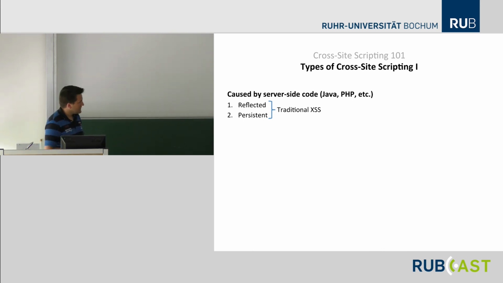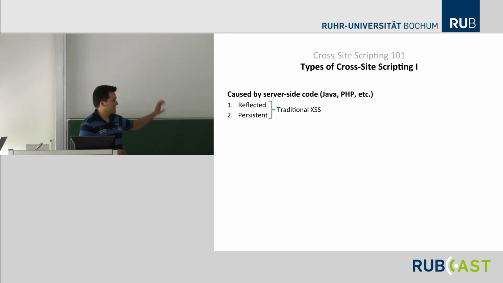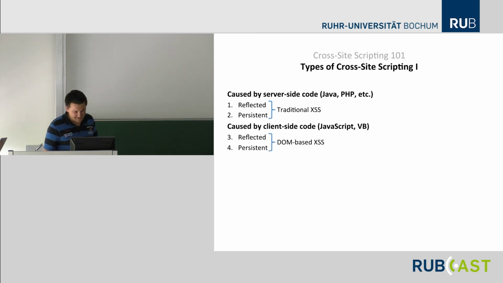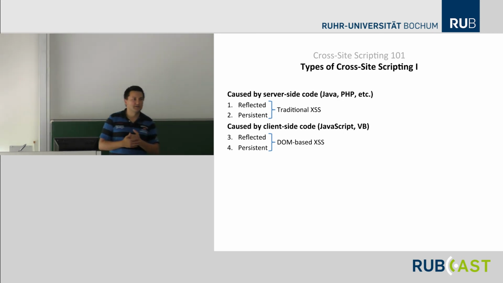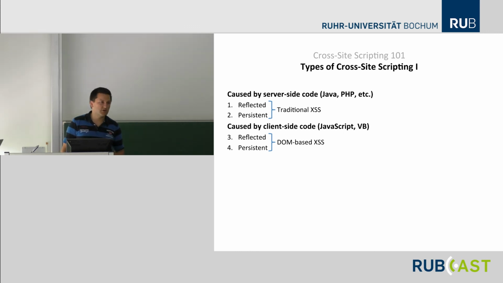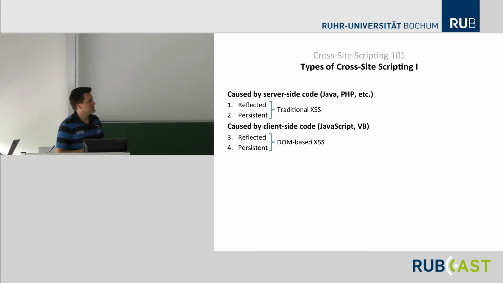And in the first 5 years of cross-site scripting research, everybody thought that's it. That's the 2 main categories that we have. So then, in 2005, Amit Klein, this is the traditional XSS, yes. In 2005, Amit Klein published a paper about a new kind of cross-site scripting, and he called it the cross-site scripting of the third kind, and coined the term DOM-based cross-site scripting. Basically, we refer to everything that is caused by client-side code, so by JavaScript or VBScript or Flash or anything that runs in the browser of a user and causes a cross-site scripting, as DOM-based cross-site scripting.